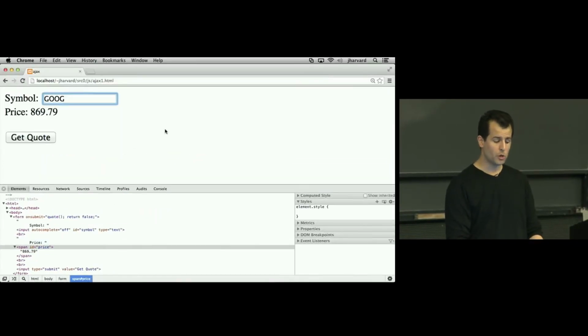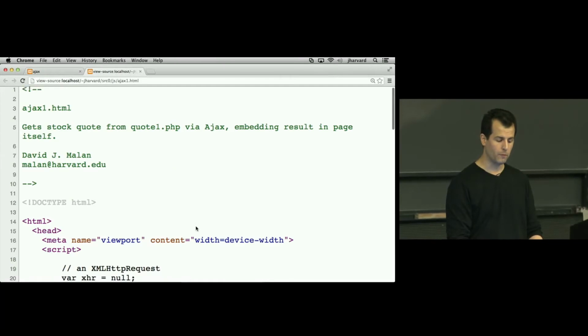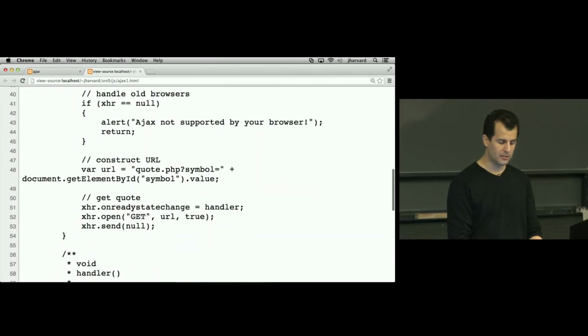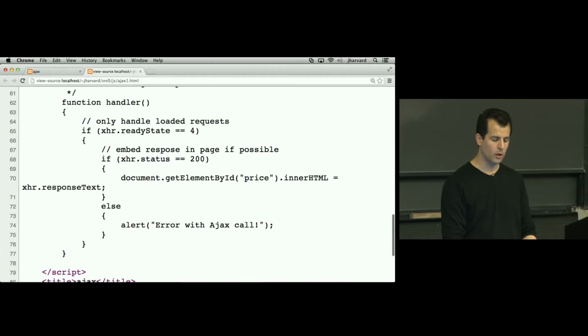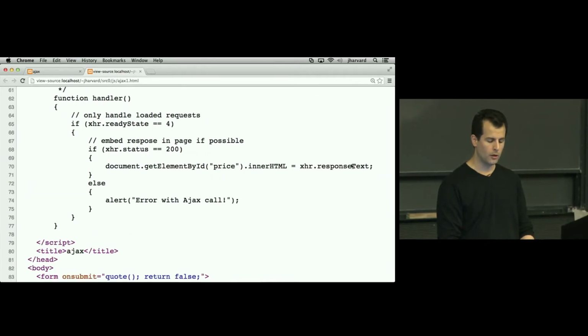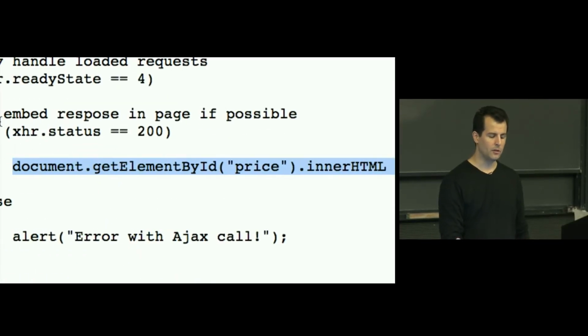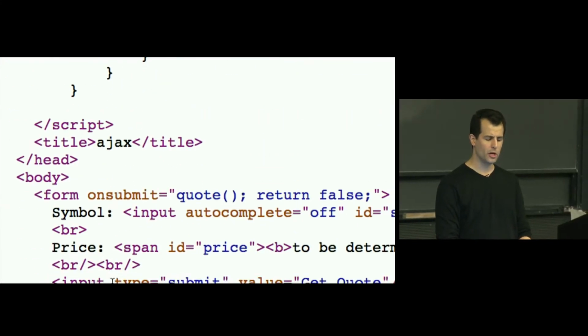So this probably didn't take much effort because we're just replacing the alert function with something slightly more elegant. And indeed, if I go into my handler function, notice there's only one real change. I've replaced my alert line with this guy here: document.getElementById of "price". But wait a minute. We haven't seen a price ID before. But you can probably infer. Where is it probably? The text. Which text? The "to be determined." So let's actually go to the HTML, because I must have made some other change here.